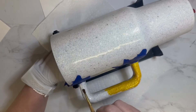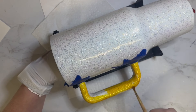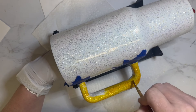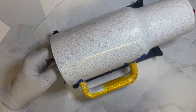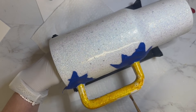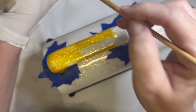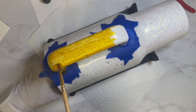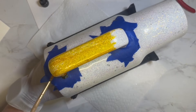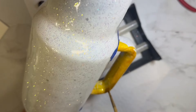I first taped off all around the edge to try to avoid getting alcohol ink on the actual tumbler base. I did start to run out of the yellow color, so I added a little bit of a lighter yellow towards the end to blend it in so it didn't look too sun-yellow, while still having full coverage. I could have painted it, but because we're using water slide — which has a more translucent look — I wanted the handle to have that same translucency as well.